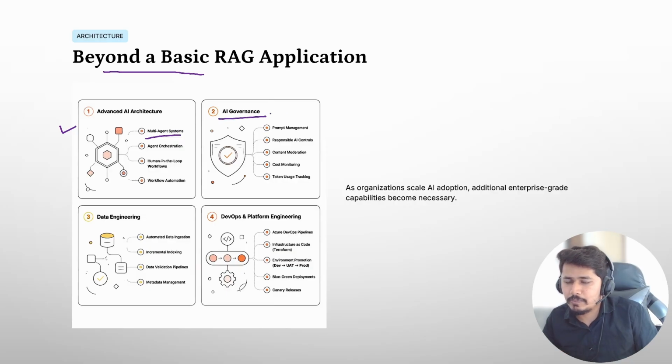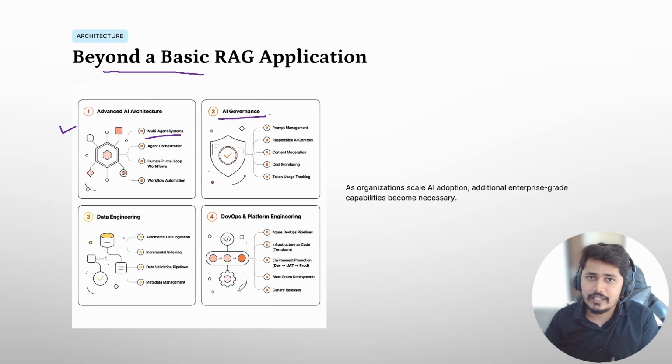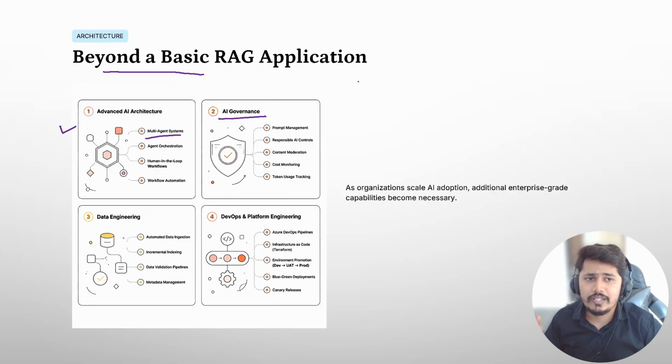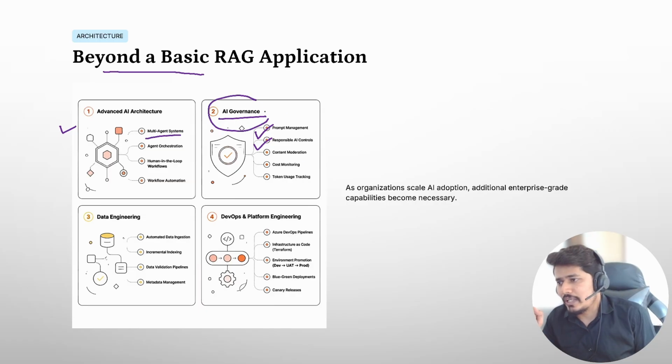From the AI governance perspective, we have not added any guardrails. Whatever question the user is asking, prompting into the chat, we are directly hitting that to the GPT-5 model. But you should add some guardrails as well. Like the model should only generate responses related to investor-related questions, right? It should not give answers to generalized questions. So you can add those guardrails. Basically, you can add responsible AI controls as well. It should not generate any harmful content. So those things you can manage from the AI governance perspective.